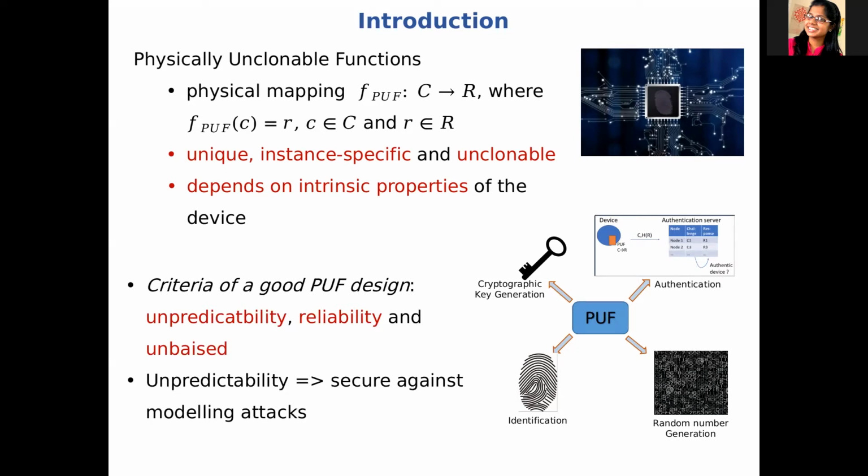So, one of the most popular approaches to test this property is using modeling attacks. In such an attack, an attacker has some challenge response pairs and tries to create a mathematical model of the PUF and create the output for some unknown challenge. To satisfy this property, a PUF should be secure against such attacks.